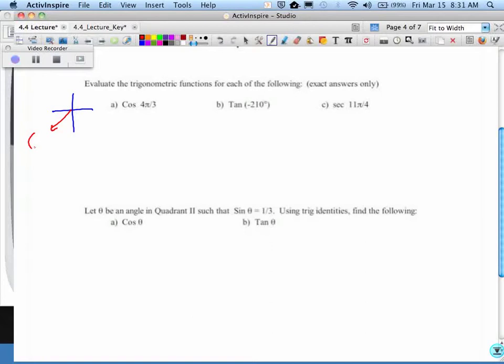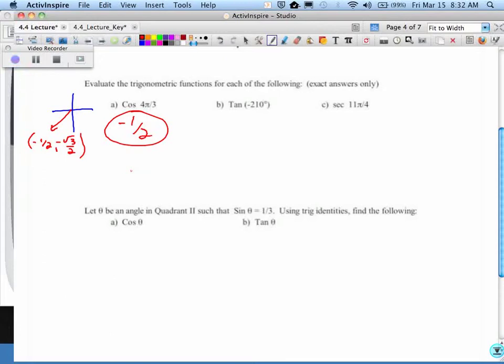But what quadrant am I in? The third. So both of those answers are negative. Which one's your cosine? The negative 1/2 or the negative root 3 over 2? It's the negative 1/2. So when they talk about exact values, I know you can type this into your calculator and get decimals, but when the question asks for exact values, that means go to your unit circle and give me the fractions or the unapproximated number. Do the next two on your own, let's see how you do.